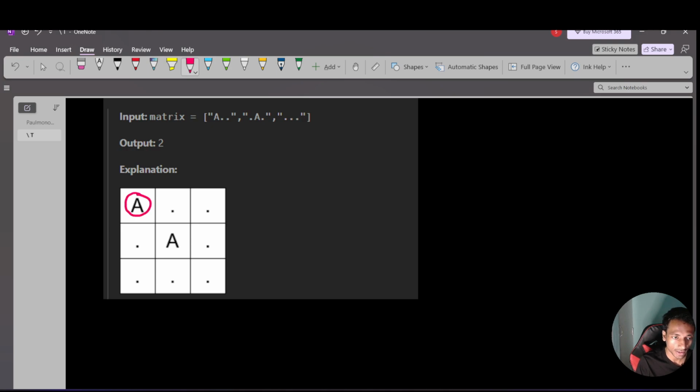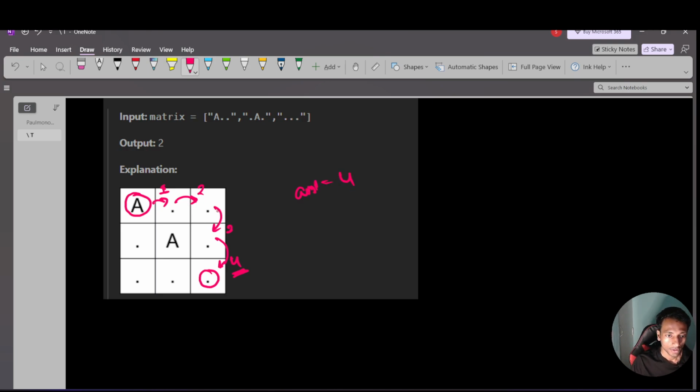Suppose in this matrix there is no teleportation. I know that this is our starting cell and this is our destination. First of all I'll go to this cell, so the number of steps here is 1, then this is 2, then here I have used 3, and here I have reached 4. So in this path I have used 4 moves. Okay, so in the answer variable I will store 4.